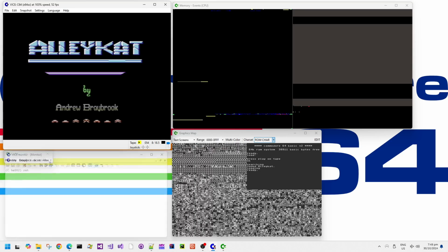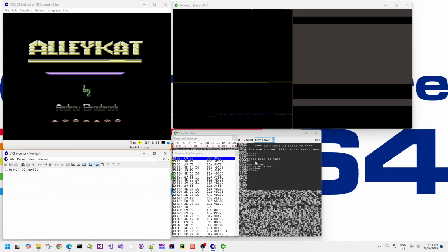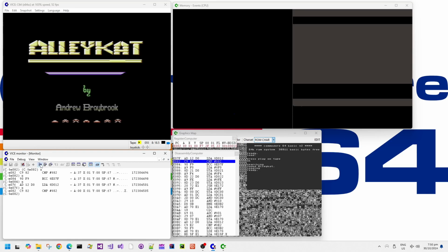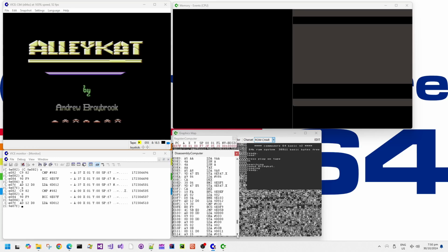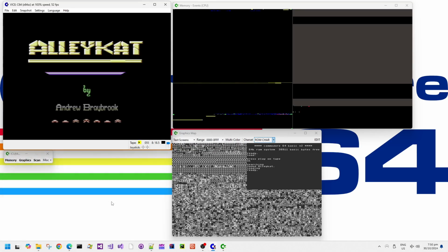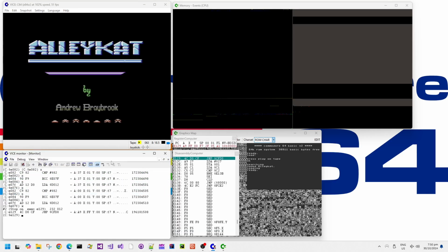Anyway, so this is the tape turbo loading code there in the monitor. Just having a quick little look through to see what it does. There's various different bits of loading code and border color setting and things like that. Just having a little scroll through to see if I can find where the entry point might be. That might be the final jump at CFD0. Let's have a look and see what we get. Well, it's just about to jump into CFD0.